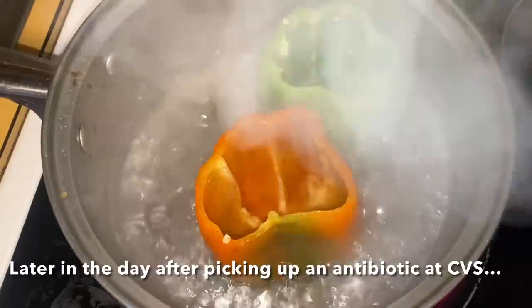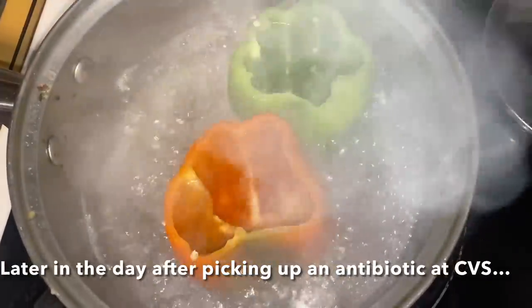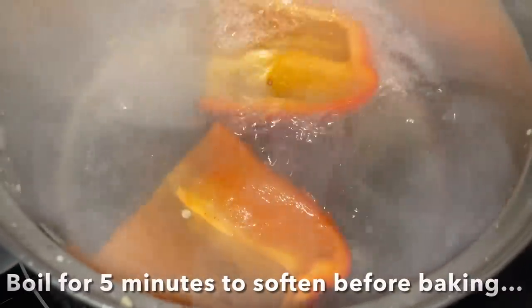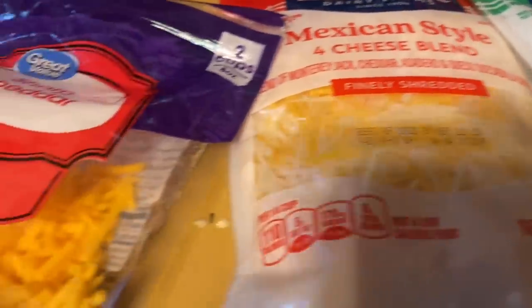Hello — here you are with your hat on, on the operating table! You did a good job, Moose. It was over in about an hour and 45. I'm softening the peppers in boiling water for about four minutes to pre-soften them before putting them in the oven for about 30 minutes. I still have a leftover red pepper half too — maybe I'll put some mixture on that as well.